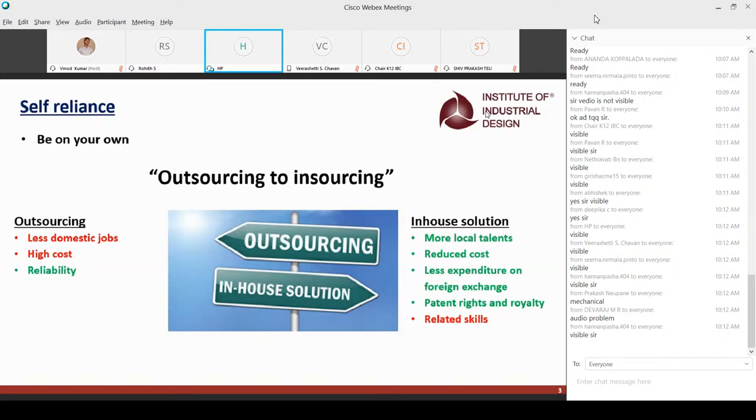Now that situation is going to change. Now the companies are looking forward to getting local talent. Because we get reduced cost, reduced expenditure, and we can also patent it if the design is made locally. But the only challenge is that the skills have to be improved. That is something the students have to start focusing on. Apart from your engineering knowledge or engineering textbooks, we also need to learn the design knowledge, the proper application design knowledge. If you learn that, it will be a good opportunity both for the country as well as for self-development.